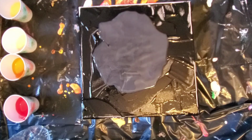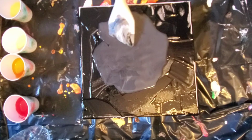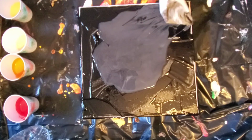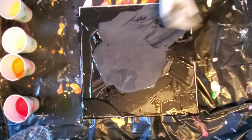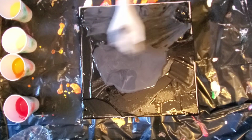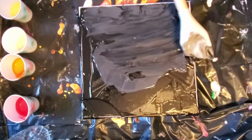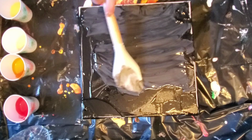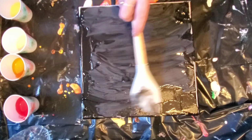I feel like the heat on a dryer actually cooks the paint. I don't want to cook the paint. Now this is because it's freshly mixed that you're seeing it gray, it will be black. I just need to have better coverage on this canvas for the sake of flow.